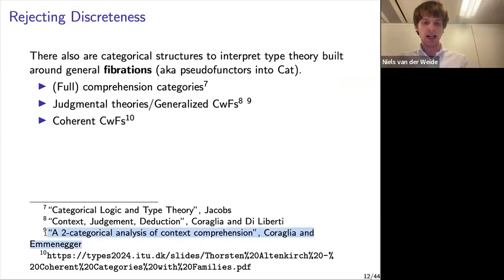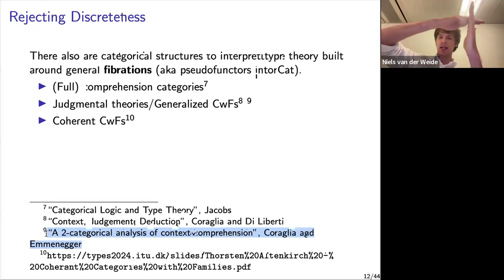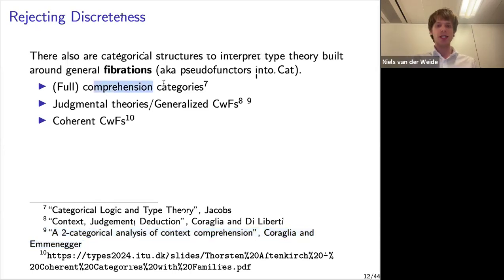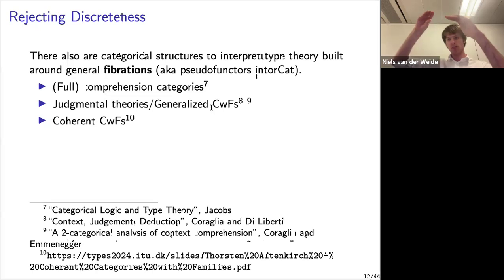Yes. This paper by Greta and by Jacopo shows that the bicategory of comprehension categories is biequivalent to that of the generalized CWFs. So generalized CWFs is also a perfectly fine replacement. Right, so it really is a theorem. Yes. The only reason why I prefer comprehension categories over generalized CWFs is because comprehension categories put emphasis on the comprehension functor, which is also important in the proof, because it is very much about saying that this chi is an adjoint equivalence. But you could perfectly do this with generalized CWFs as well. So there are other options as well. The main requirement that I have is non-discreteness, and this is not unique to comprehension categories.